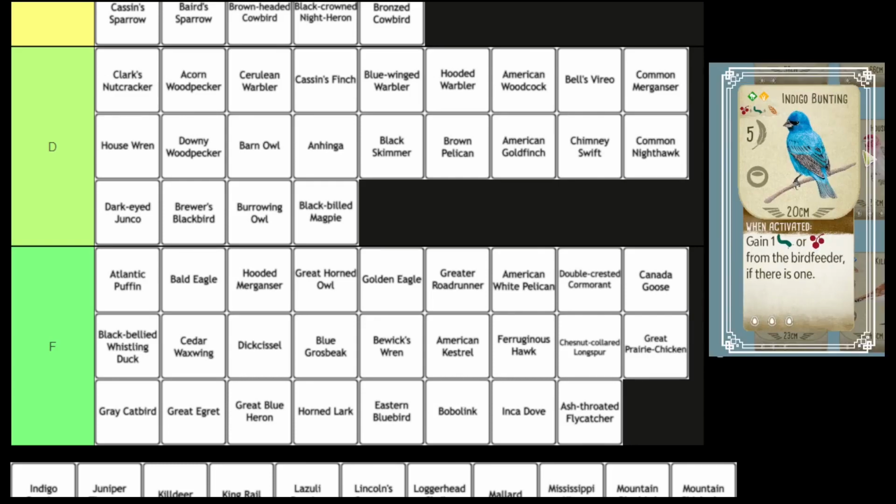Alright, next we have an interesting one too. We have the indigo bunting. So when activated, you can gain either a grub or a cherry from the bird feeder. It costs 3 food, and I think the unique thing about indigo bunting is that you can either play it in the forest or the grassland.